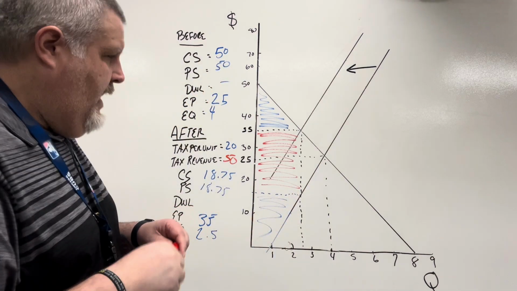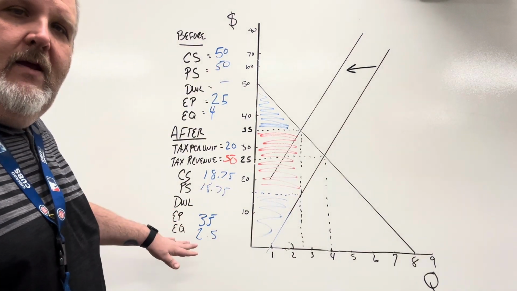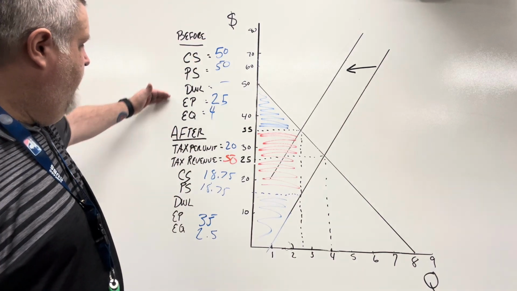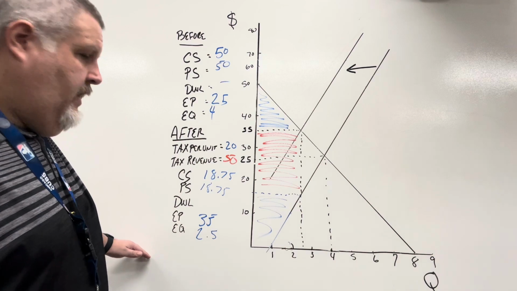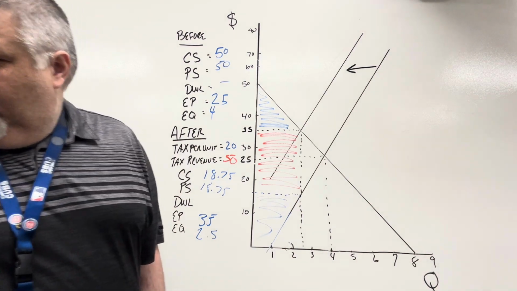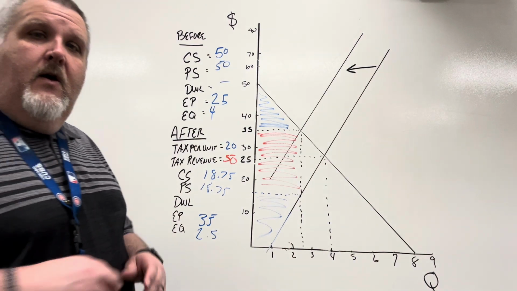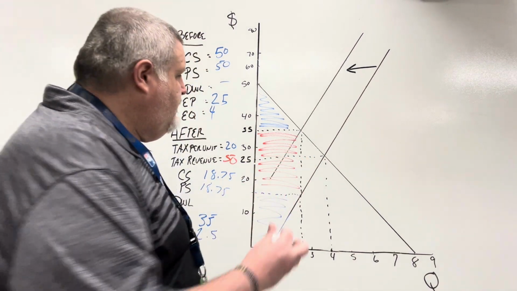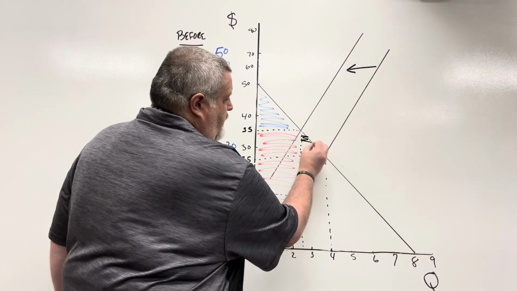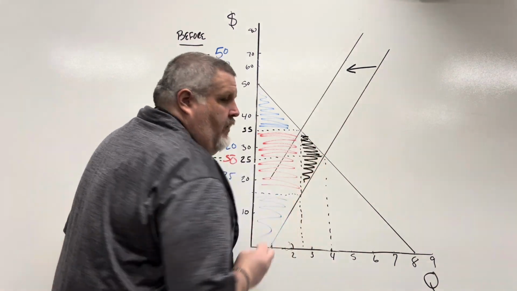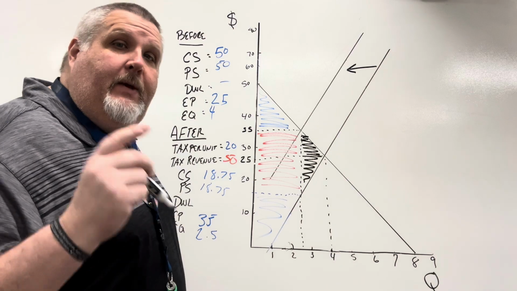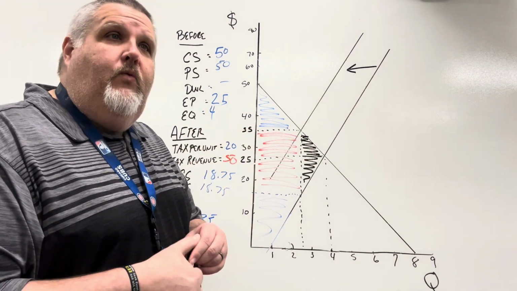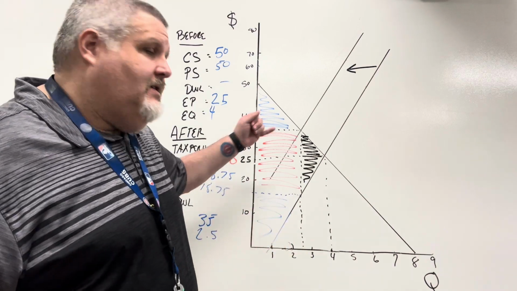Okay, so now we've been able to do everything in this problem. We were able to find everything here, then we were able to find everything right here. The last thing that we need then is our deadweight loss. Remember, our deadweight loss is what did we lose when we had that tax? We could have produced all of that, right? But now we're not doing that because we are over here. That's what we're giving up. That's what could have been produced, but is not because of that tax.